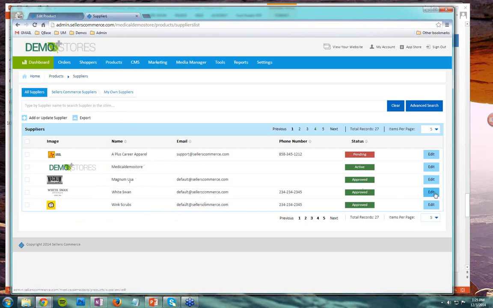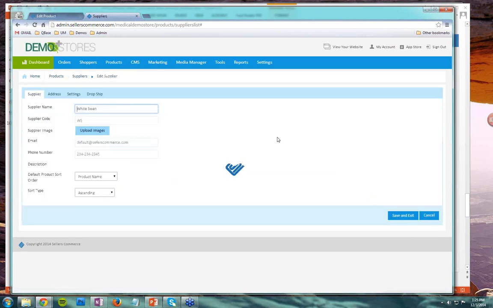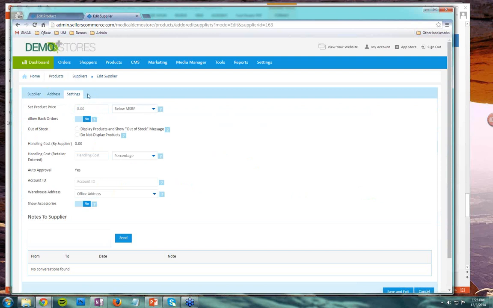So I can go over to White Swan, for example, and click Edit, and then I can say, well, I want to set the price just at 0 below MSRP, so that basically is MSRP. Or I want it to be 5% below MSRP, or I want it to be 5% above MAP pricing. So that's a very nice way that you can manage the pricing at a catalog level.